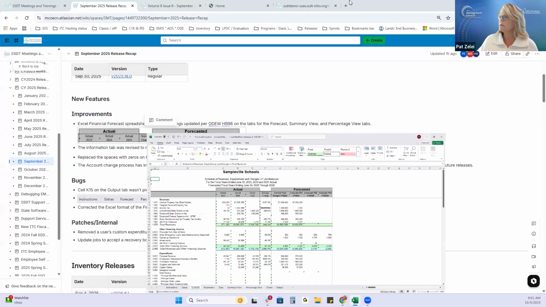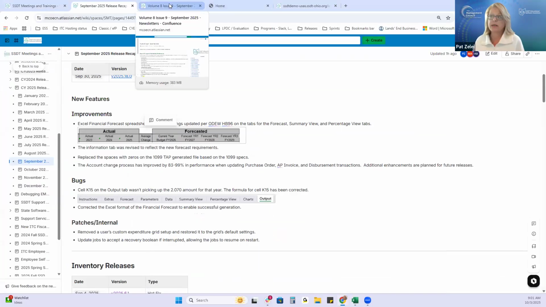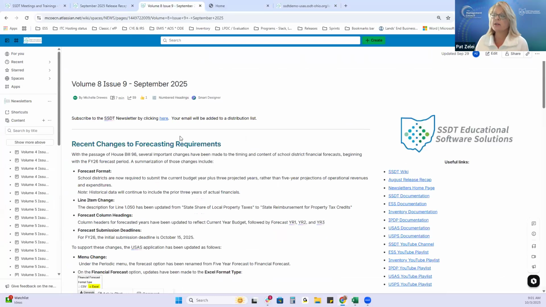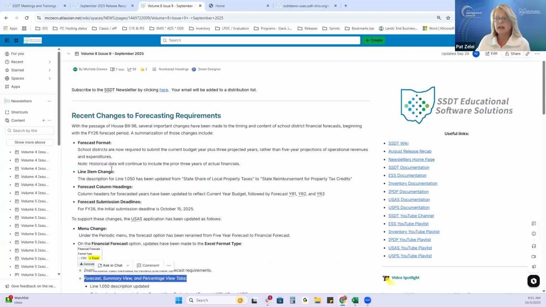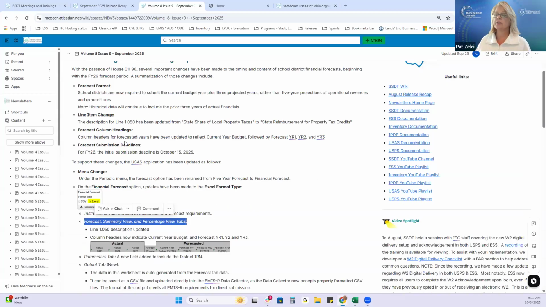But to give you a better recap, in our September newsletter, we had an article regarding the forecasting requirements. And this specifically mentions all the changes that were taking place this year with the hot fixes, with the releases. And so you can find a lot of good information here.